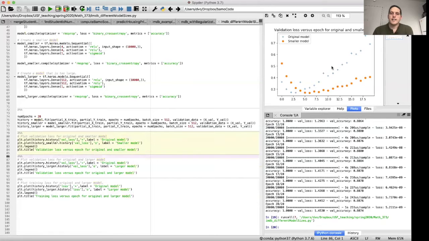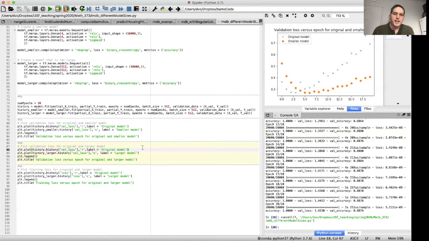Okay, and here you can see the smaller model begins overfitting later, and it's less prone to overfitting. This illustrates the fact that smaller models, because they're less flexible, are less prone to overfitting. On the other hand, we have to be careful that a smaller model might underfit the data. It might not be flexible enough to capture the meaningful patterns in the data, the patterns that will generalize. So we have to try to find a sweet spot in terms of model complexity.